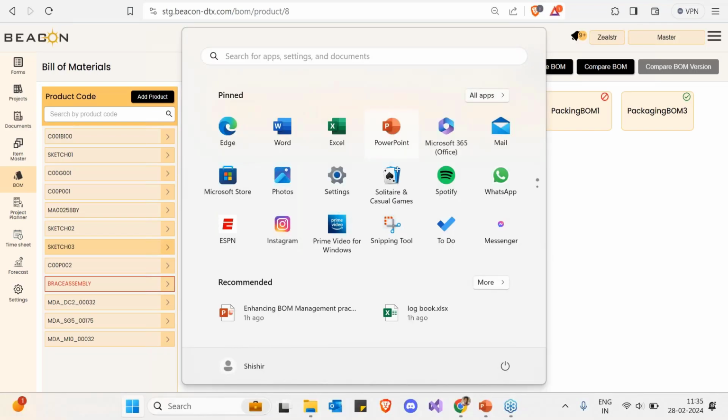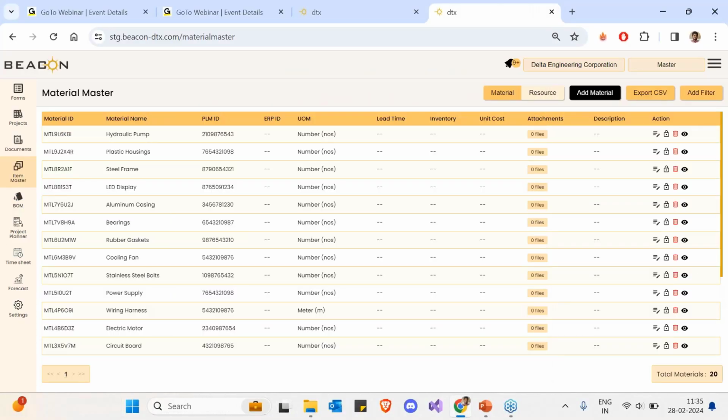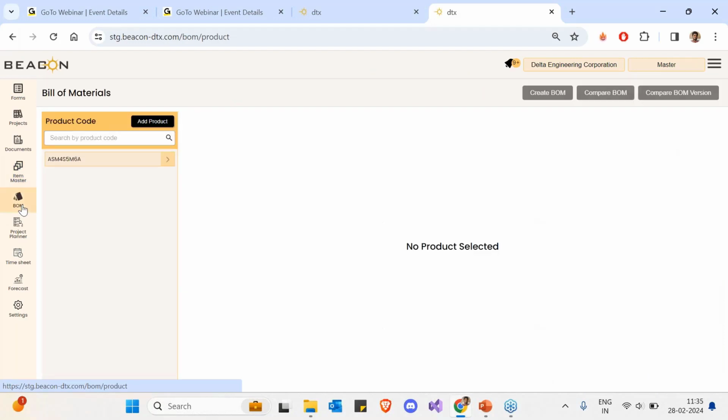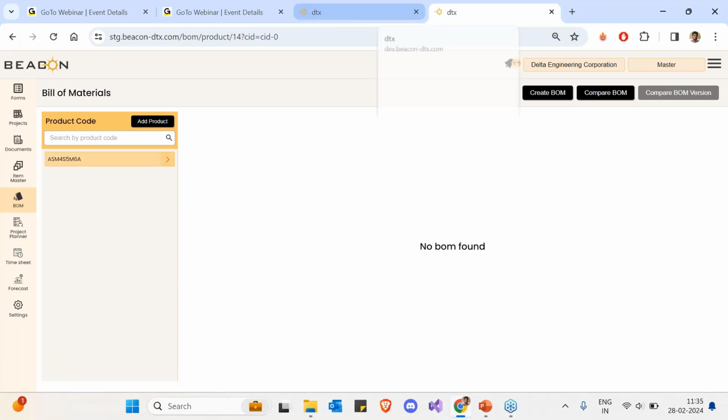Let's go back to the browser. If you remember, at the very beginning I was talking about how the BOM, once created from engineering, further boils down to being created with multiple variants like the manufacturing BOM, purchase BOM, service BOM, and vendor BOM, based on whether it is bought out. So there are multiple variations to that.